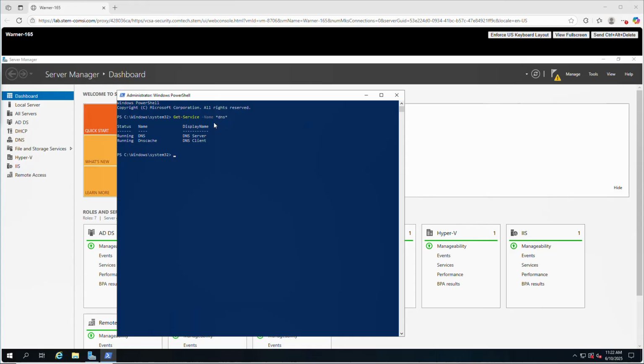We can do the same thing. I'll hit the up arrow key and I could change this to DHCP. Now you could put a full command to get all of this, and it tells me the DHCP server service is running, the DHCP client service is running. And we can do the same thing for remote access.